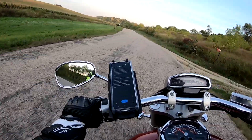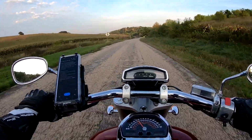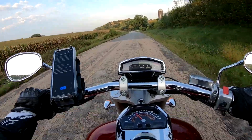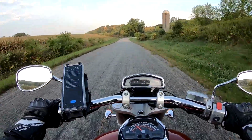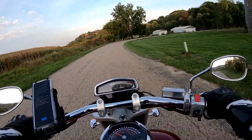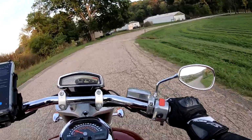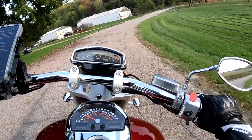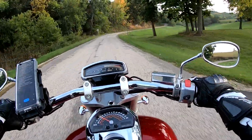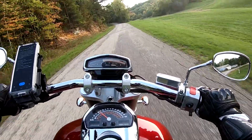But the side effect of the weight being so great is that it offers all that stability in slow speed corners. I actually prefer the stability of this in the corner to the Hayabusa, because the Hayabusa is kind of top heavy, and I think it needs new tires as well. Or maybe it's just the type of tires on it, those Bridgestone Sport Touring tires. There's a big bump back there. They are not fantastic, and it could just be the age of them too. But I'll talk about that in a later video.